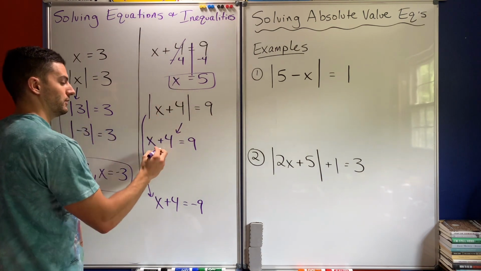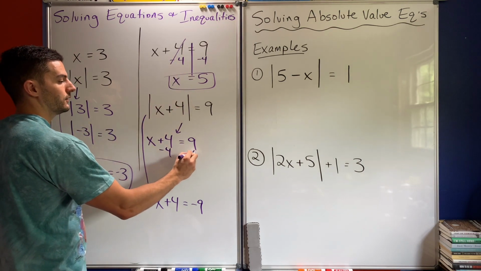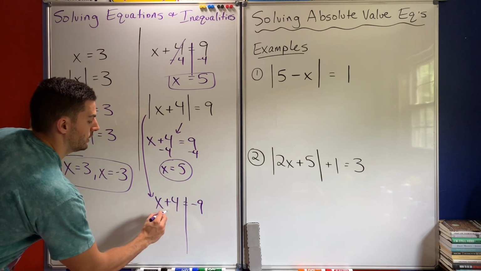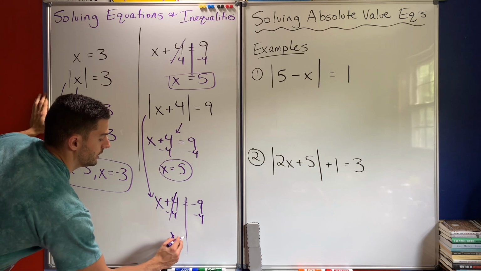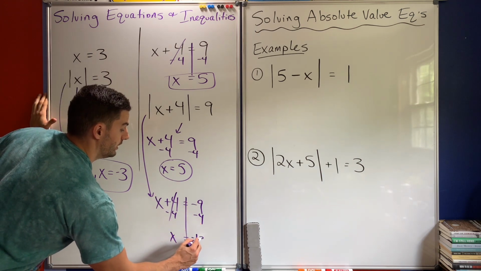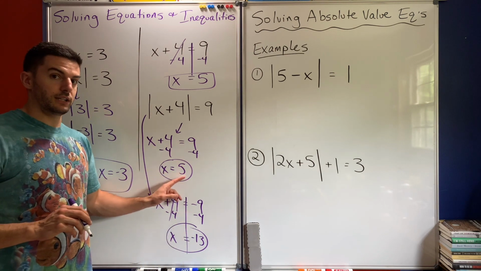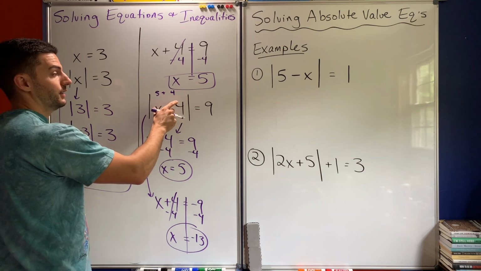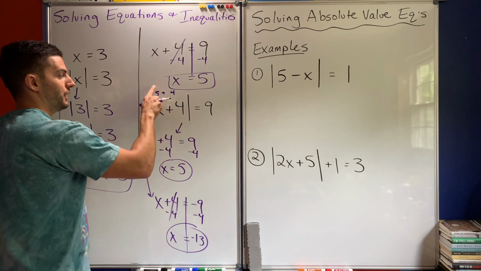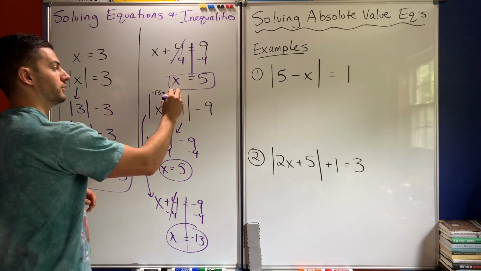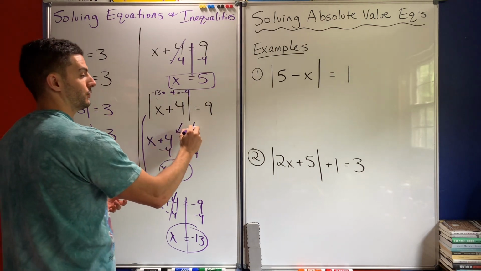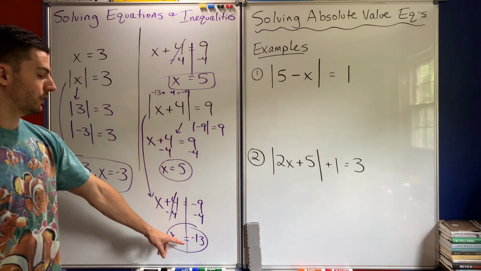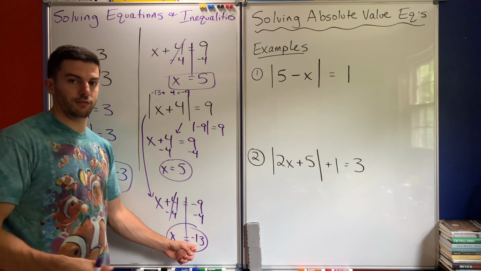So if I do that for the top one, it's going to be the same as the first example here. I subtract 4 from both sides, and I get x equals 9 minus 4, 5. But I have to consider this other answer option down here. If I subtract 4 from both sides here, I get x equals -9 minus 4, which equals -13. Not -5. So x could be positive 5. And think about that: 5 plus 4 equals positive 9, and the absolute value of positive 9 equals 9. But -13, if I put that in for x, -13 plus 4 equals -9, so what I would have left is the absolute value of -9 equals 9. And that's true. That's my check that the answer is good. So x could be positive 5, or x could be -13 for that one.